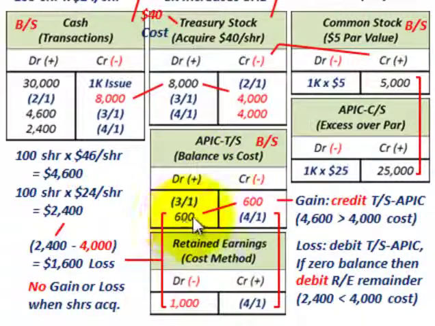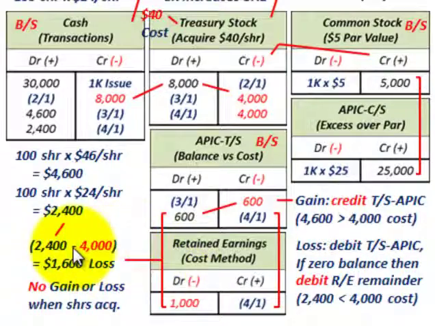Now remember, by debiting your additional paid-in capital here, you're actually reducing your shareholders' equity because of this loss. So debit your additional paid-in capital for the amount that's sitting here at $600, and then the remaining amount here has to go into retained earnings here, and on our equity account here, we debit or reduce our retained earnings here by $1,000.